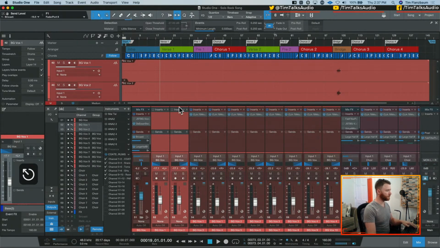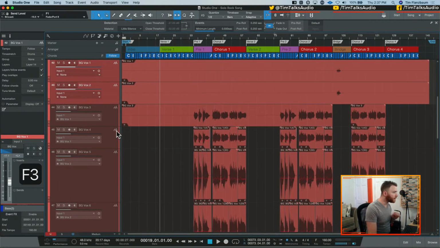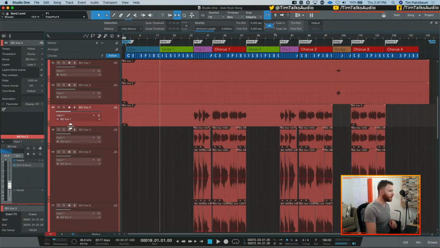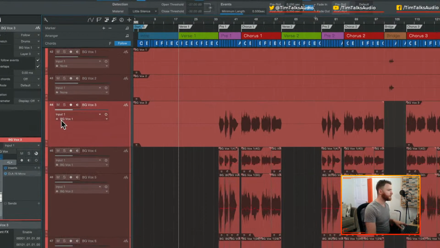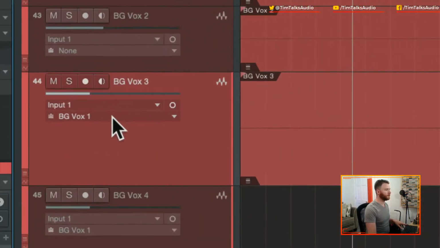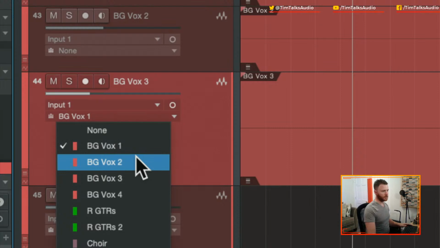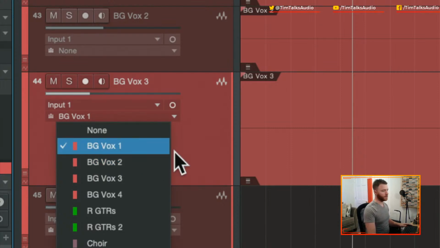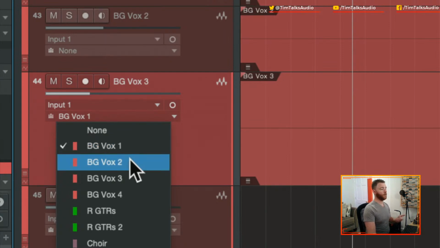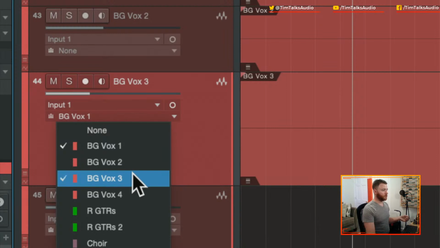If we get out of the mixer and close it, on the channels themselves, when you have them stretched open a bit, you'll have this pop up as well, where it tells you if it's a part of a group. So if you don't have your mixer open, you can see it here. And you can change what groups it's in. Right now, it's assigned to BG Vox 1. If I wanted it to also be a part of BG Vox 2, I just turn it on or off.